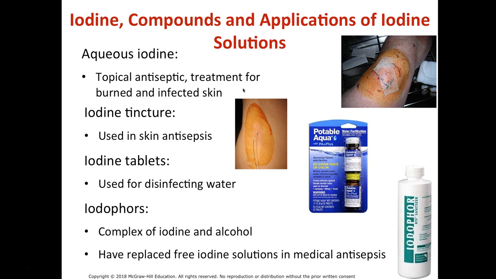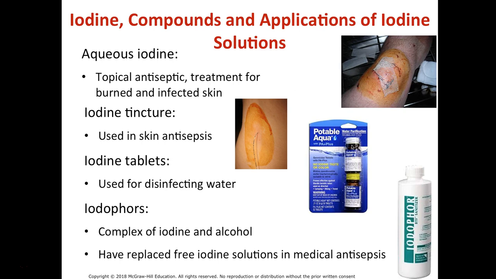Next, let's talk about iodine tablets. So this is used for disinfecting water in emergency cases. You can't have too much iodine within your body because it can be toxic or cause some type of pathology like hyper or hypothyroidism. So you don't want to use this all the time.